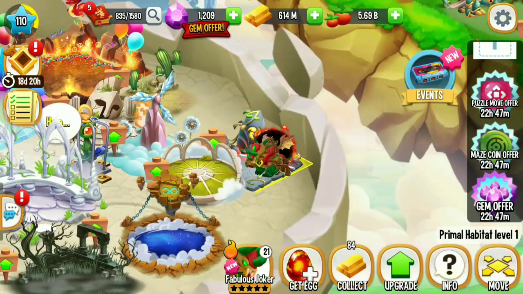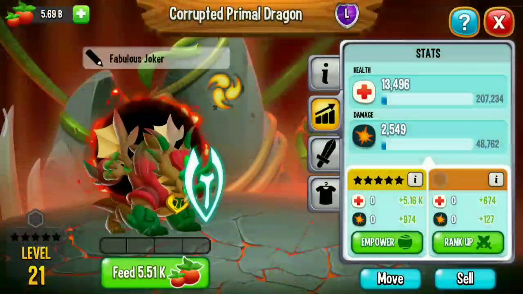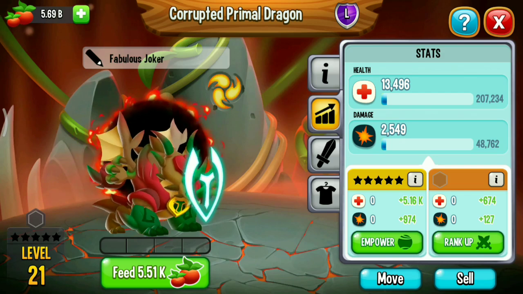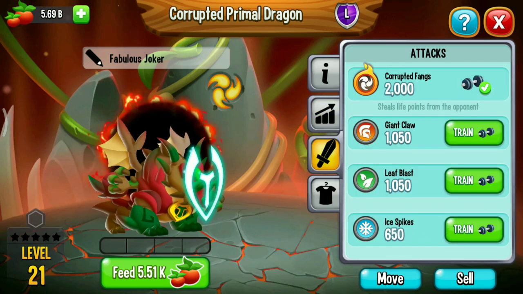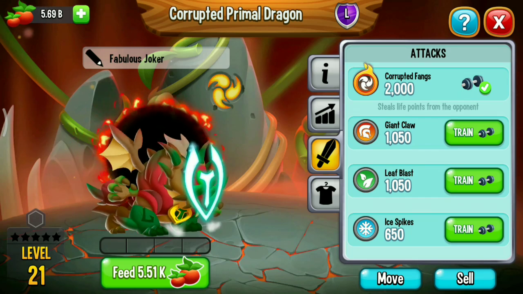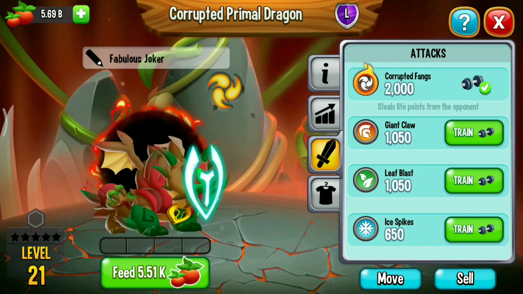Yesterday I already reviewed the brand new corrupted dragon in Dragon City. It's the Corrupted Primal Dragon. You can get this Corrupted Primal Dragon from the dragon shop, maybe you need 20 bucks to get this legendary Corrupted Primal Dragon. And this dragon has a primal special skill, Corrupted Fangs, that can deal 2000 damage, and it has an effect, it steals life points from your opponent.